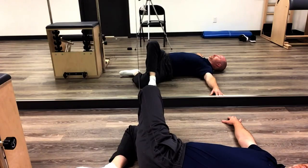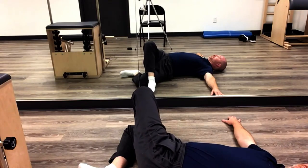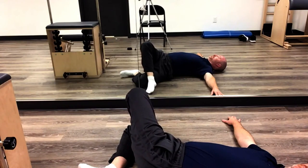So he's flexing that right foot now that's on the floor. The left sole of the foot should be able to stay on the floor. If that's not able to stay on the floor, then what we need to do is decrease the flexion of the hip angle, just like we showed in the beginning. That means he's probably at too steep of an angle and it's too much of a stretch. So just like the figure four wall, he's going to externally rotate and abduct his left leg.